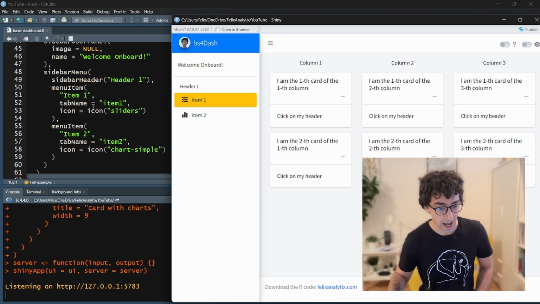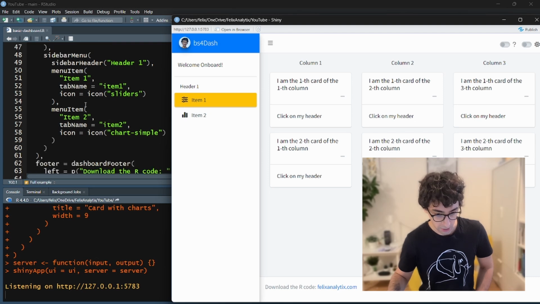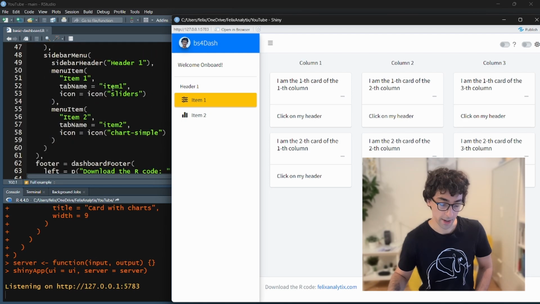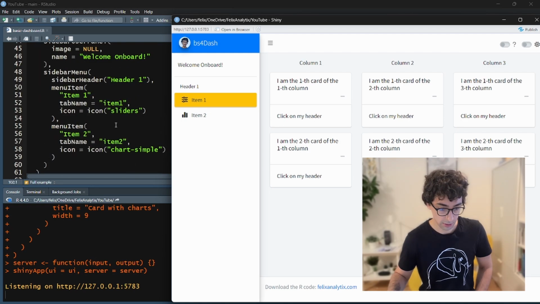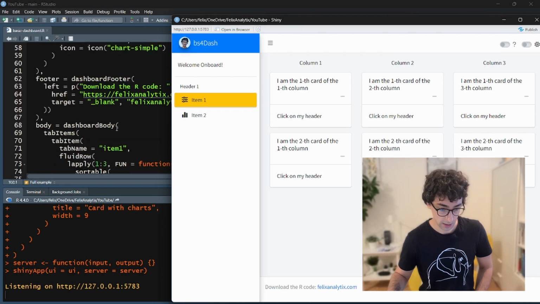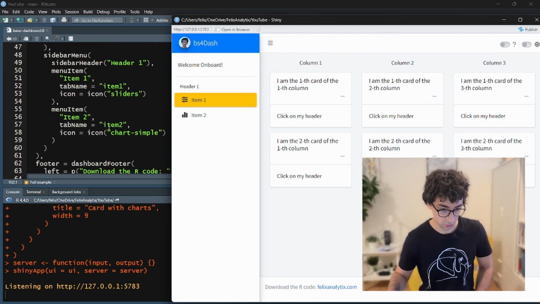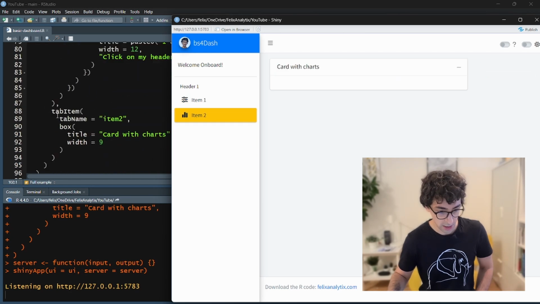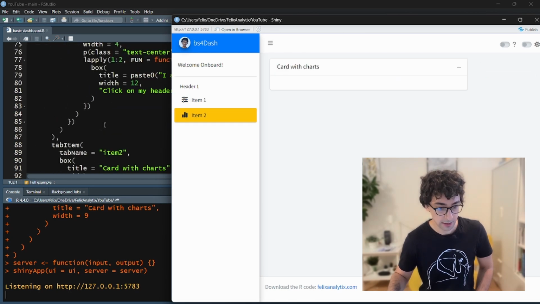Here I want you to have a look. It's written item one over here for the tab name. On this tab name, you then have an icon that you can add. It should correspond to the tab name of the tab item function, which is lower here in the body side, item one. You have to have a correspondence here in the two names. Same for item two. When you put it here, you will have to add a tab item over here.